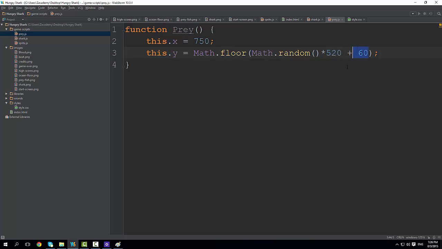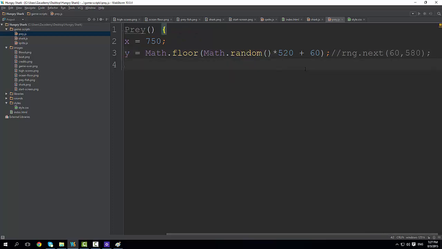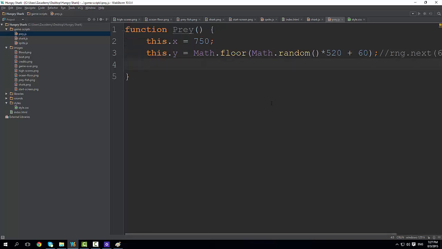And when we add 60, it finally adds up to a random number between 60 and 580. Shall I repeat that? From 0 to 520, when you add 60 to both the lower and the upper bound, we get 60 and 580, which is between the boat and the bottom of the sea.